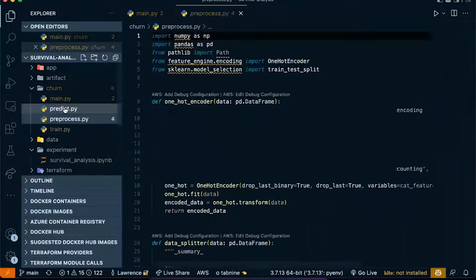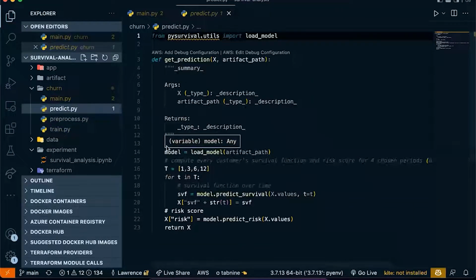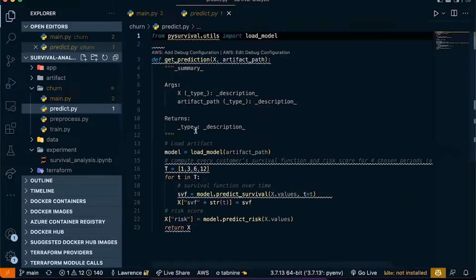I'm going to rush through each of them to give you an idea. It's still the same thing as what you have in the survival analysis notebook. I just copied most of it and formatted it properly so that it's modular. That was what I did.